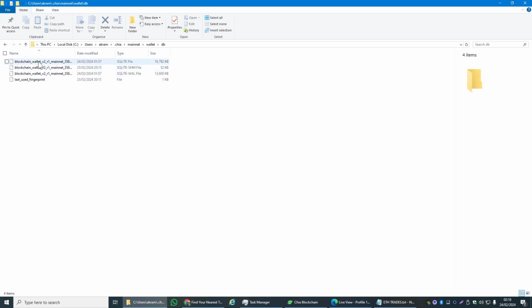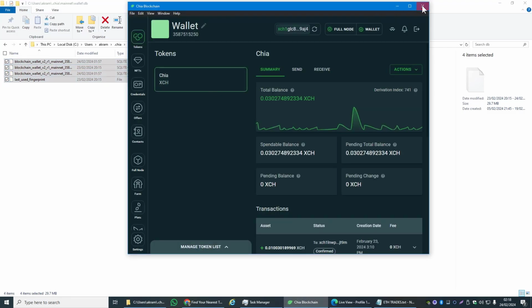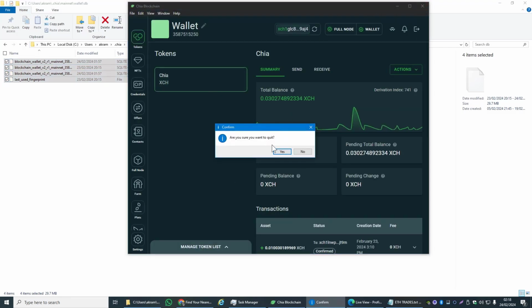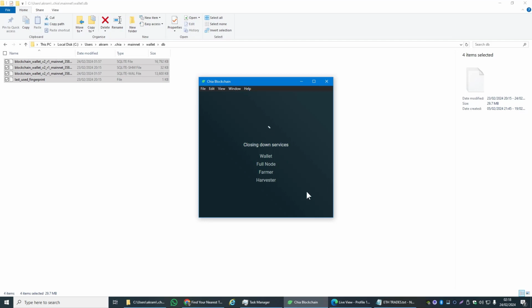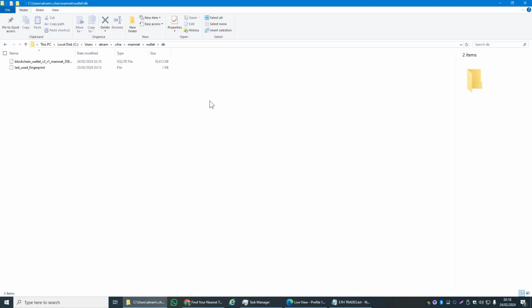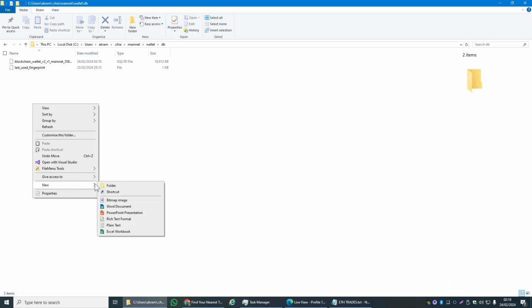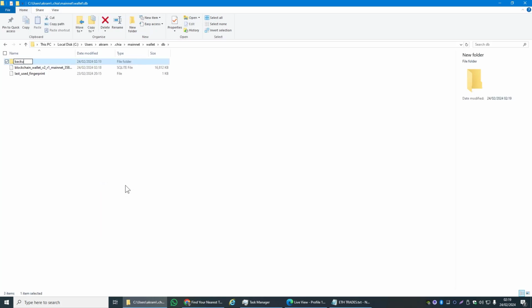Okay, go into the wallet. Just do as I do here. Just delete them, okay? Close Chia first before you delete them though. Make sure, check in the task manager, that Chia is fully closed. Right, and then you can just delete the files I deleted there. You can leave those ones that are right.